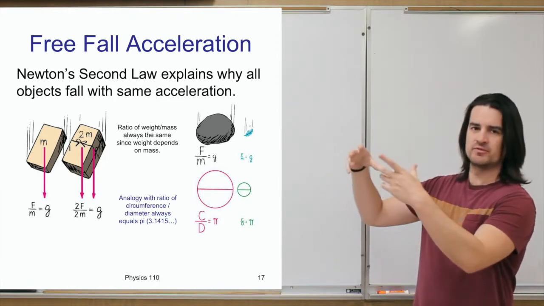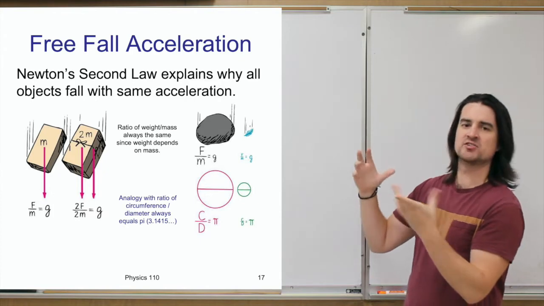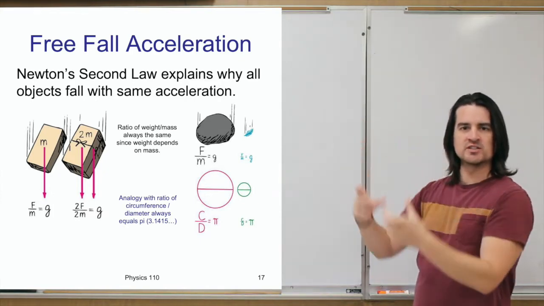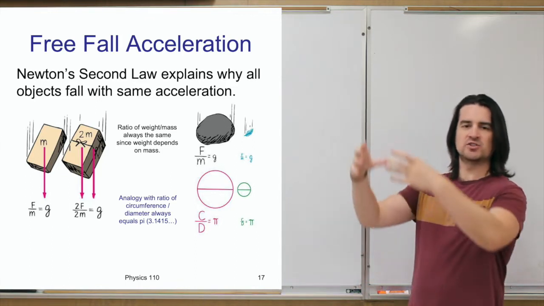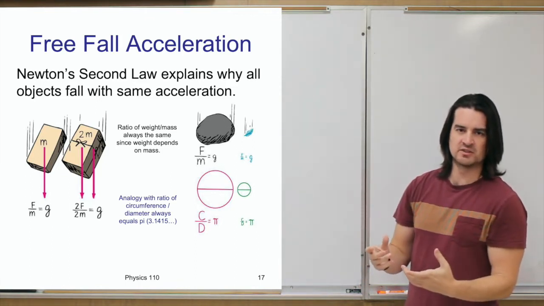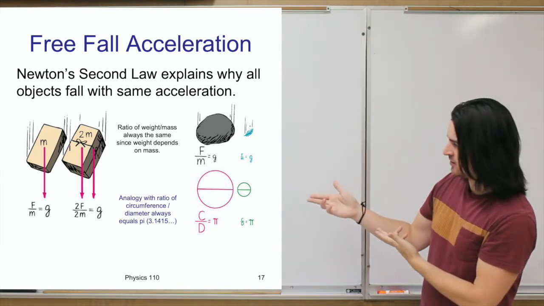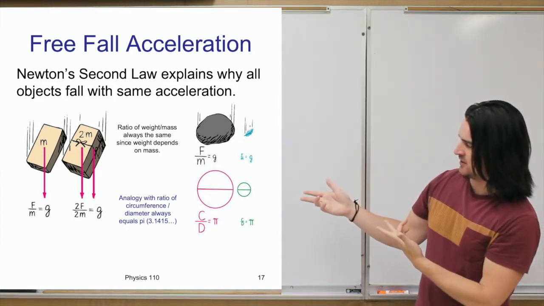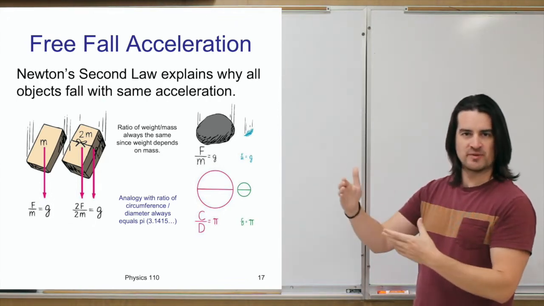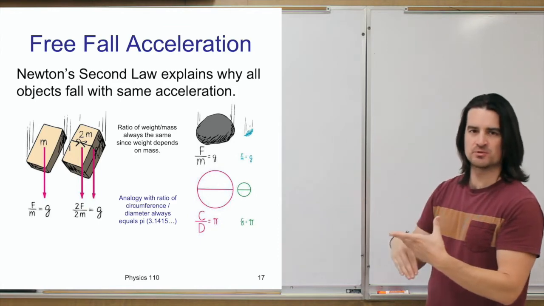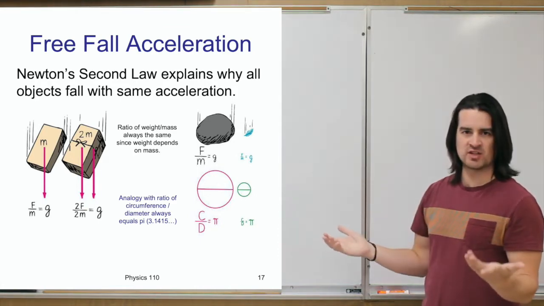Now imagine you double that mass, you put a second brick on there, so you have 2m, twice the mass. Well, now there's also twice the matter for gravity to pull on, so it pulls with twice as much force. Since the acceleration of the object is proportional to the force and inversely proportional to mass, when you double the force and double the mass, you still wind up with the same acceleration.